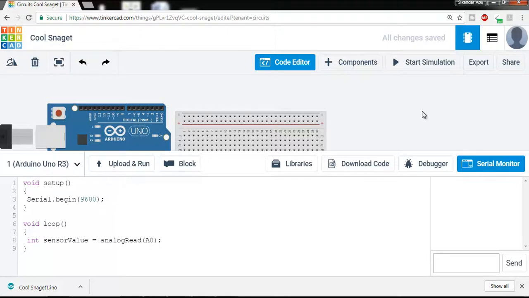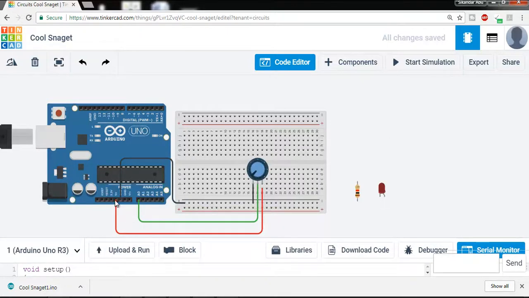That means we are getting the connection from the A0 analog pin of the Arduino UNO board, and we have connected this pin to the middle pin of the potentiometer. That means when we turn the potentiometer knob, the resistance will vary and we will get this value through this wire into the Arduino UNO board as an input value.